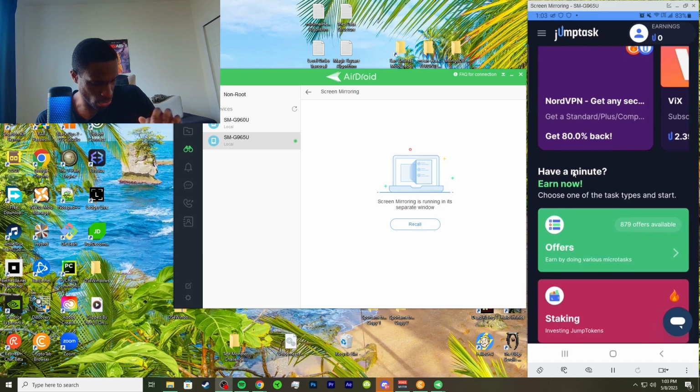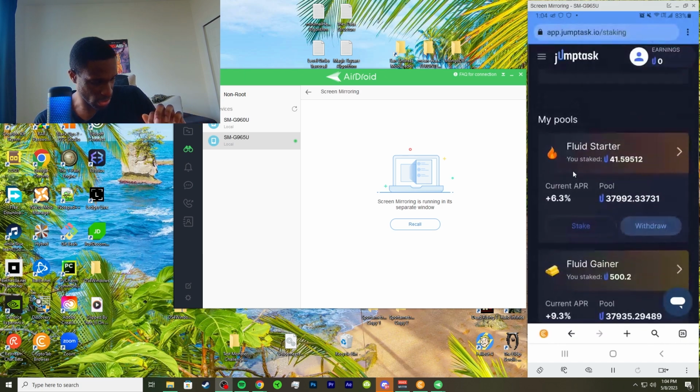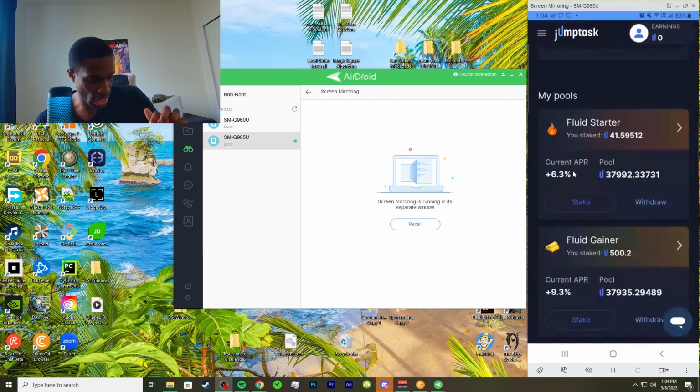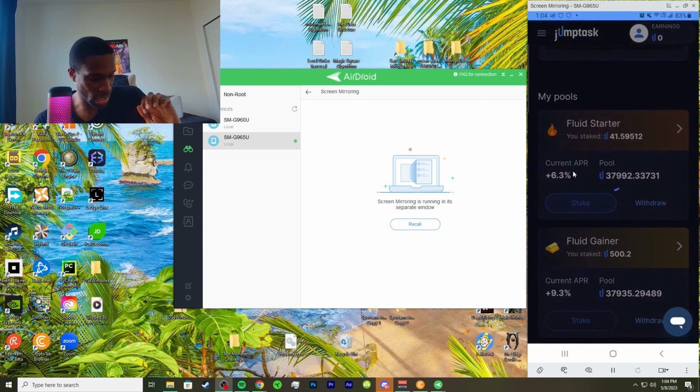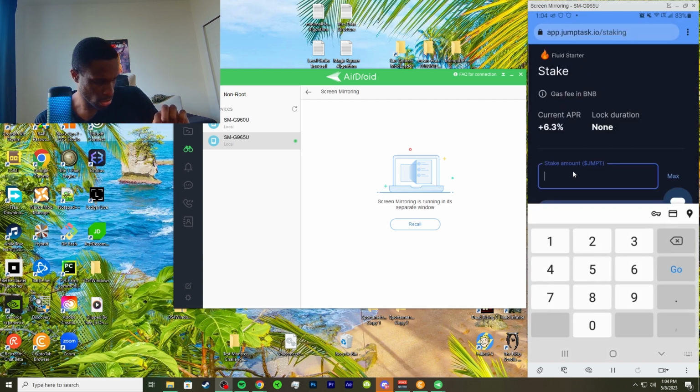So I'm gonna show you what staking does inside of this website. Say I want to stake the first one that I have, the lowest one that I have available. And this is going to take at least 10 minimum, right? So you need 10 minimum to stake. I can do the 15, but I'll just have some on me. So let's do 10.40.